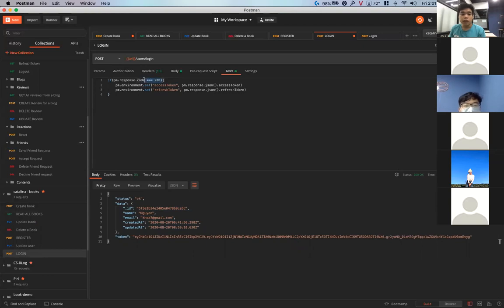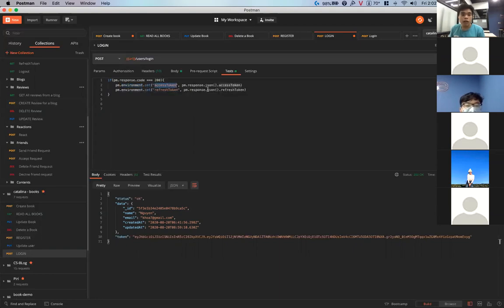So if it's 200, then we will set the environment. It's very similar to local storage, and then dot setItem, right? And then the key name, and then the value. So in Postman, it's very similar. You target pm.environment, and then you set the value.